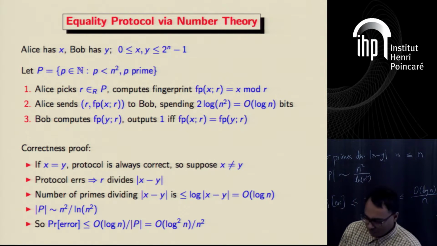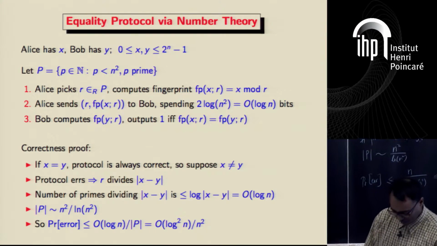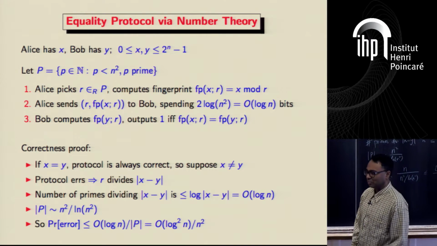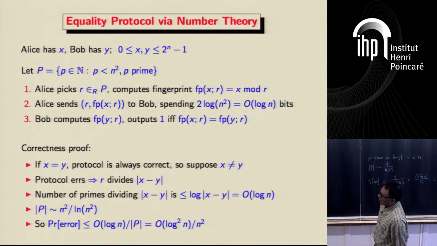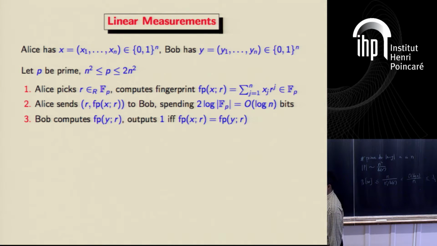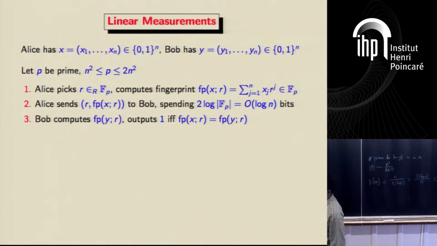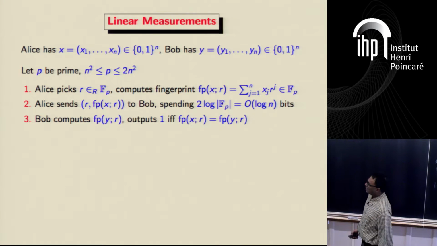So that's 2 different protocols for equality based on the same basic idea of computing a fingerprint and comparing fingerprints. We just have 2 different notions of fingerprint here. All right. Okay, so let's go back and look at that first protocol again and abstract something out of it, and that will give us a new result for equality. Not new in the sense of new, but it's a textbook result, a different result.